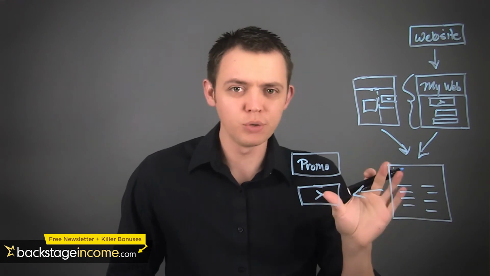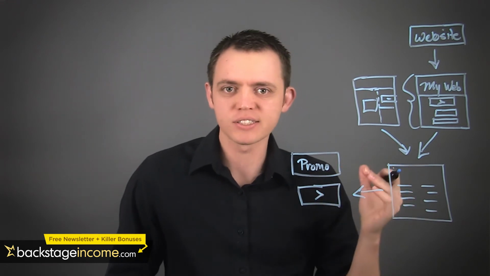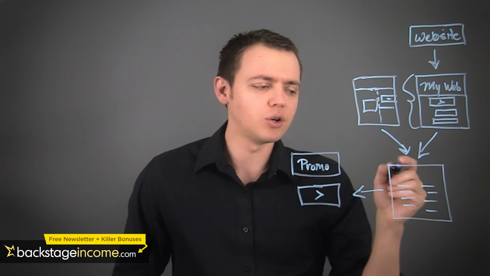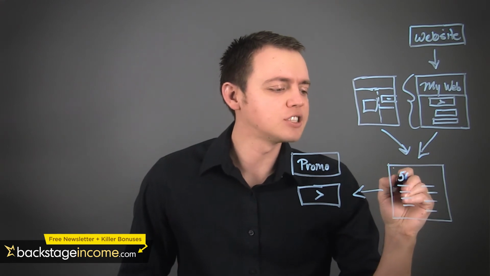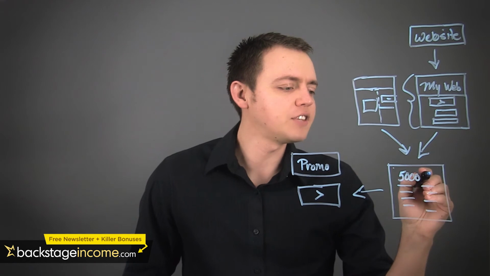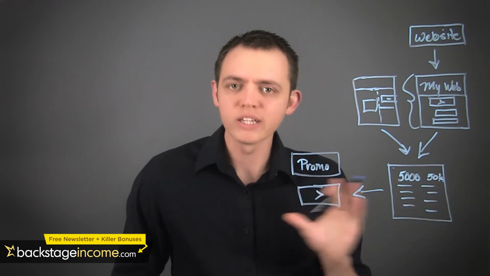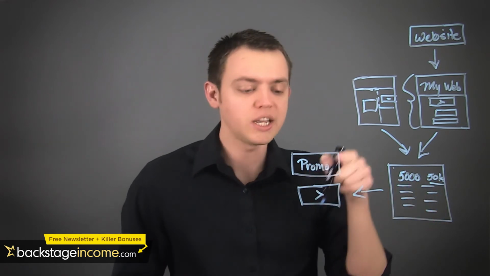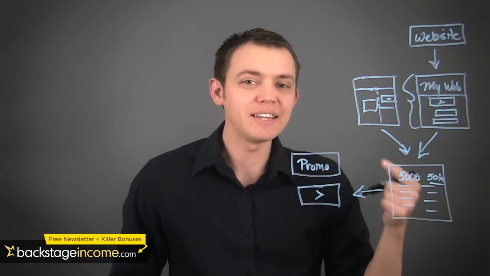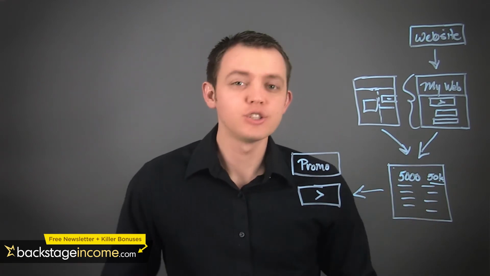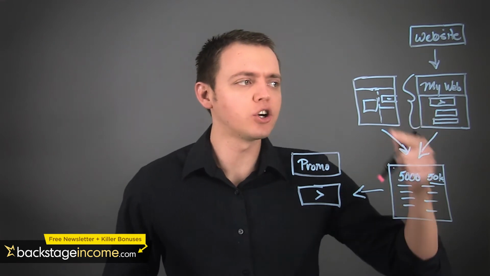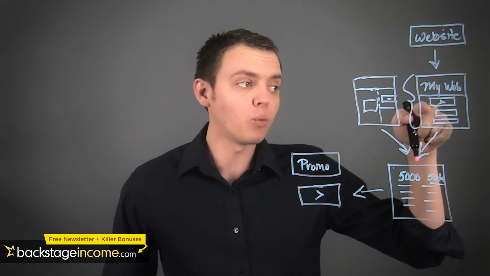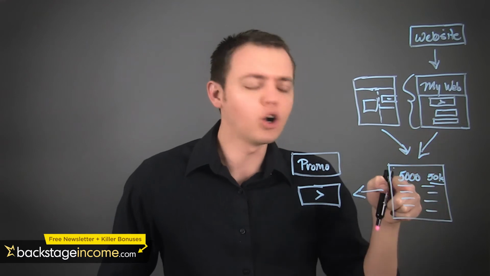Now, of course, I would assume that you have a targeted email list, not just, let's say, 50,000 email subscribers that aren't really worth much, that aren't interested in you. But if you have 5,000 subscribers versus 50,000 subscribers that are equally targeted, then more than likely 50,000 subscribers is going to get you more promotions, more book sales, more video views. So in the end, having that bigger email list is worthwhile. So the question now is, how do you increase this conversion? When they come to your website, how do you get these people to go onto your list?